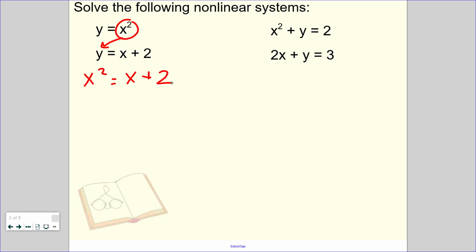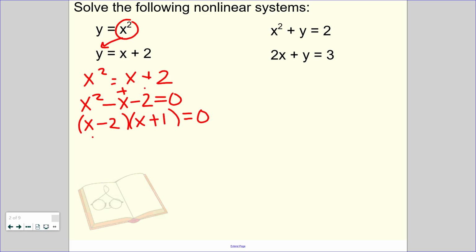In your next step to solve a quadratic, we always get it equal to 0, and you can move everything either to the right or the left here. I'm going to move everything to the left. So I'm going to make it x squared minus x minus 2 equals 0. I moved it to the left because I like that first term to stay positive because it makes it easier to factor. To factor this, because there's no number in front of my x squared, I'm just looking for two numbers that multiply to my last term, negative 2, and add to my middle term, negative 1. Those numbers are negative 2 and positive 1. To solve now, I set each parentheses equal to 0, zero product property, and you will get solutions of x equals 2 and x equals negative 1.